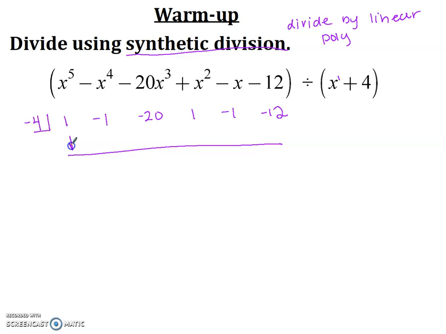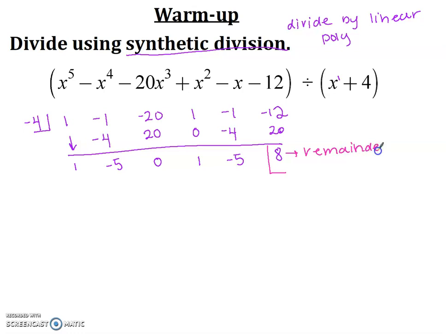Our first step is going to be to always bring down that first number. So we're going to bring down the 1, then we're going to take what's down here and multiply it by what's in the box. So 1 times -4 is -4, and then you're going to add these, and then you're always going to multiply what's down here with what's in the box. So that'll multiply to 20. These will add up to 0. 0 times anything is 0. 1 plus 0 is 1 times a -4. Add these, that's going to give us a -5, and then it'll multiply to 20 again, and then we end up with an 8. Okay, so what this last number is called, this is called our remainder.